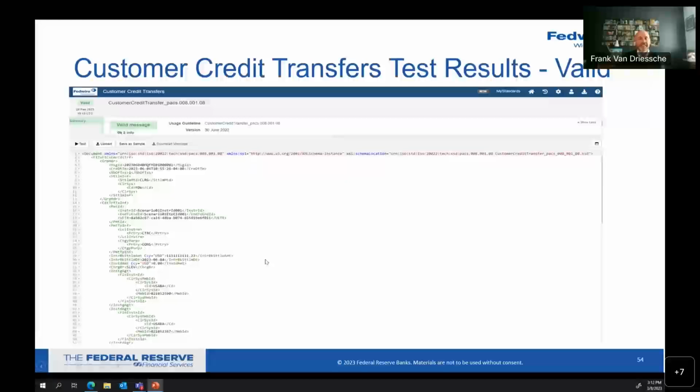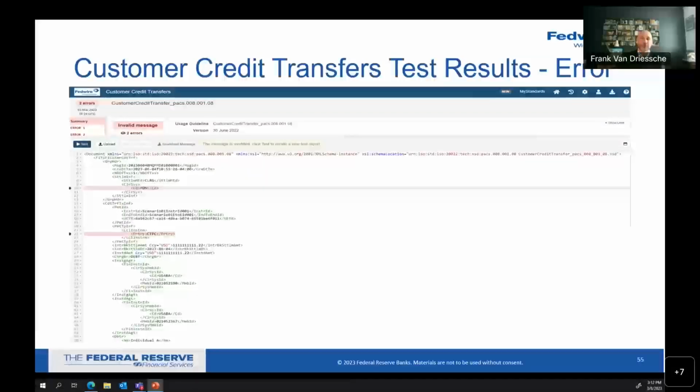I was almost going to say this is the less interesting one, although it is really great news that what you created is actually meeting the Fedwire Fund's implementation guidance. But from what the tool offers point of view, I think the negative use case where you make mistakes is the more interesting one. If you upload a message and it doesn't pass the Fedwire Fund service technical validations, it doesn't meet our schema requirements, it doesn't meet our technical rules, then this will be picked up by the Readiness portal. And it will tell you in the summary that there's 2 errors. And you can click on each error to find out what the mistake is.